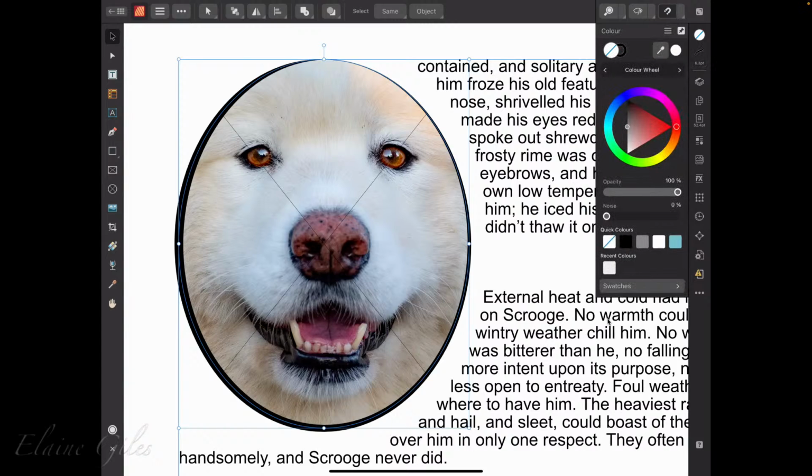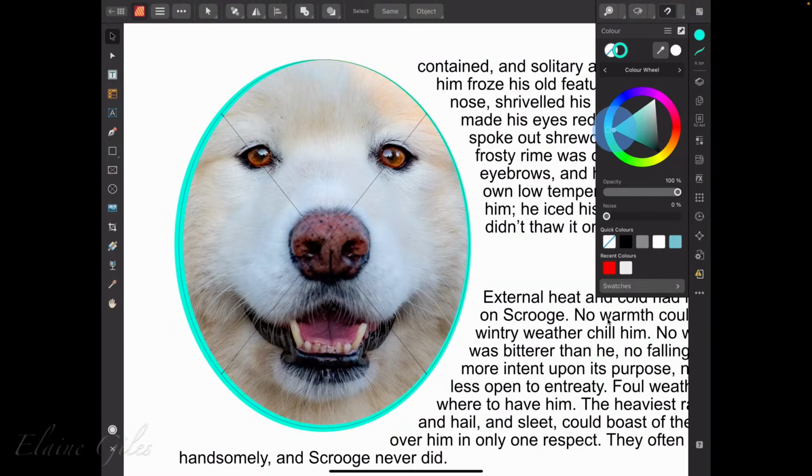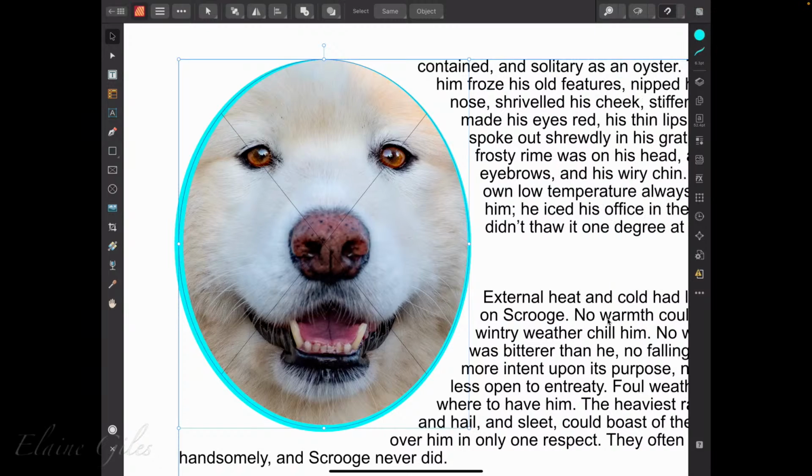Right, at that point, it's black, and I would like to change the colour. So I go over to the colours, and I have the fill and the stroke. And I want it, oh, should we go for red or greenish? Like that. So that's giving me a nice offset there. But I'd also like to lift it off the page. So there's another option that I can use here. So we'll get rid of that completely.